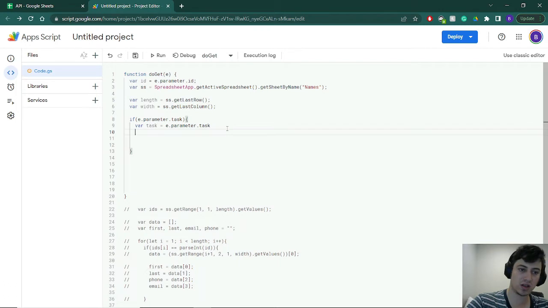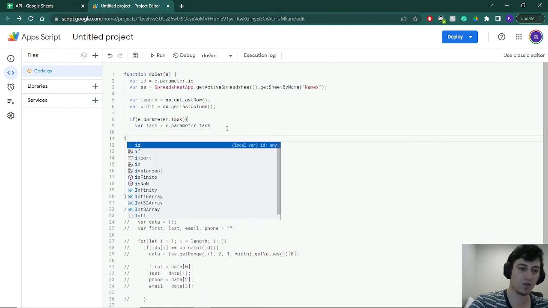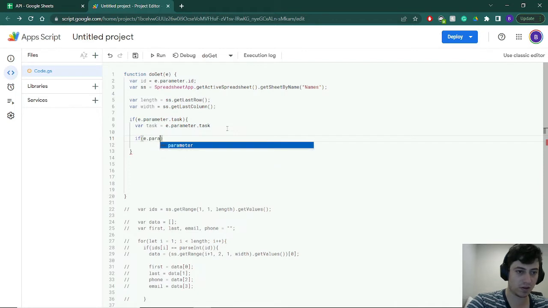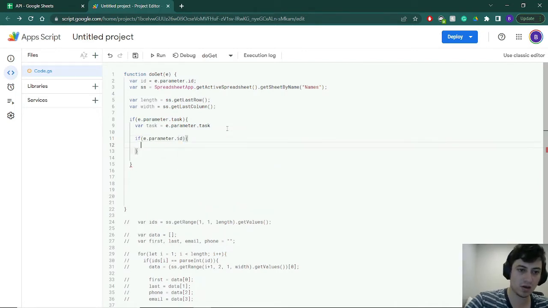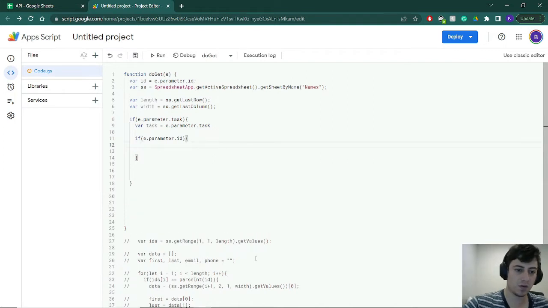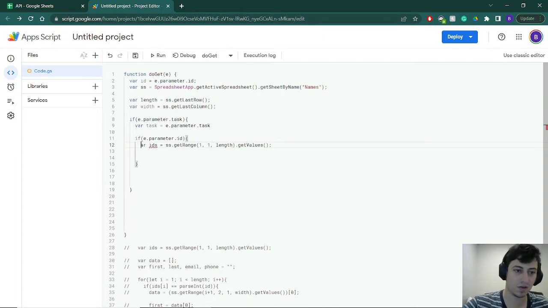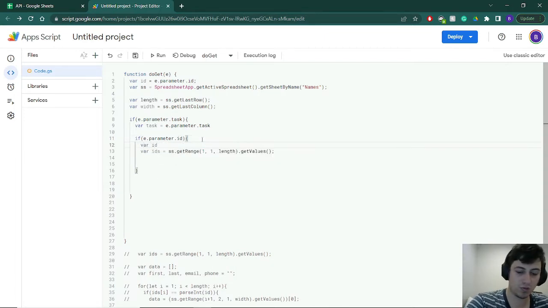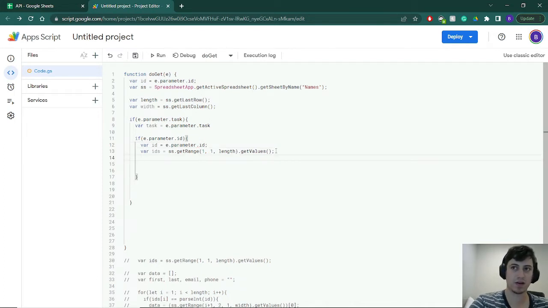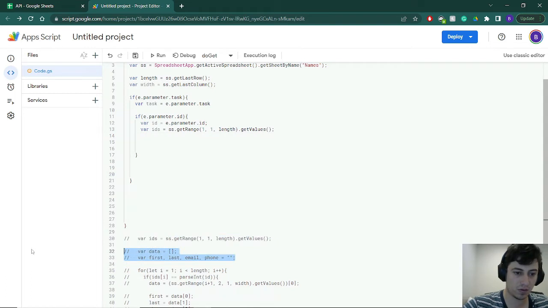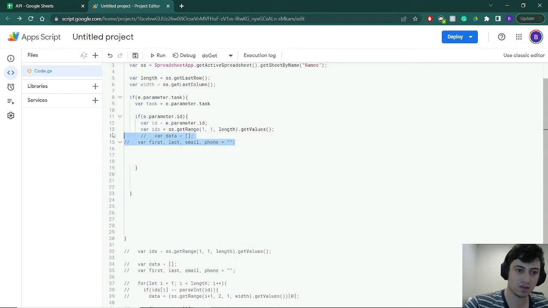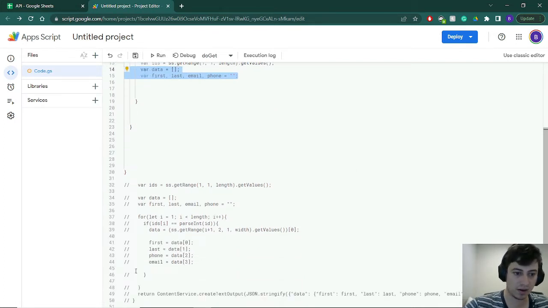So like last time, we're going to check if the user wants to do a task related to an ID. So let's just do a quick check if the input ID is one of their queries. And now if they have, we're going to get our range of IDs again. And we're probably going to essentially copy and paste most of this code. Let's just make sure we make a variable for the ID as well. If you get confused, I'll upload all the code onto GitHub so you can just follow from there anyway. So let's copy and paste all of this again because we still need to get all these variables. And we'll probably still be doing the loop to try and find what is what.